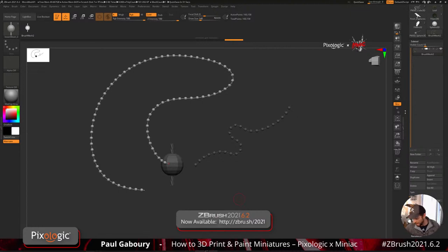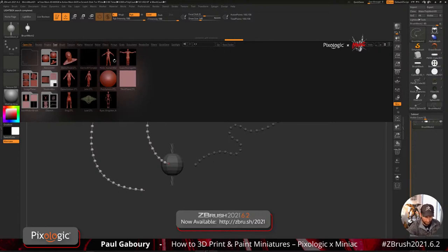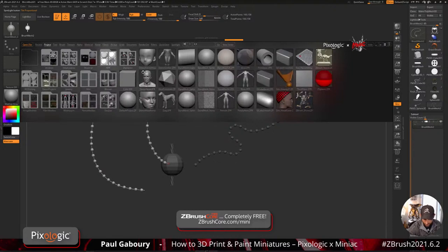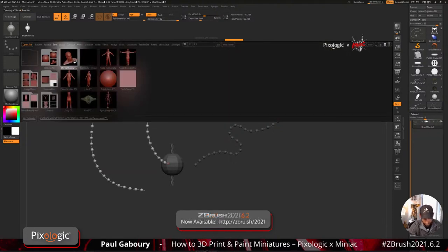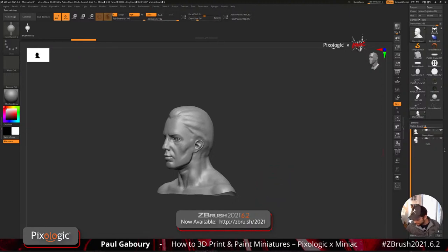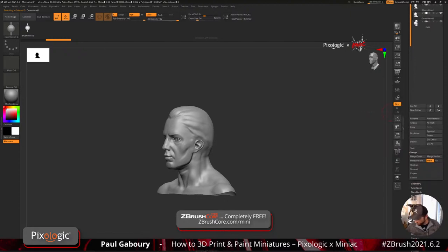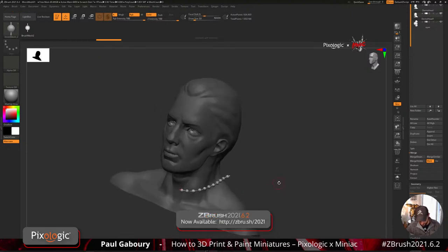Okay, and now applying it to a model. So now I can grab, let's see, I guess we can grab the demo head. Okay, and now I would want one of these going around. So now I would duplicate this because I'm going to use one of the heads for drawing the curve out. So now I can start drawing this curve out. Right? And it's going to follow him.